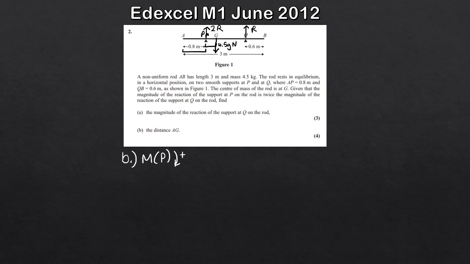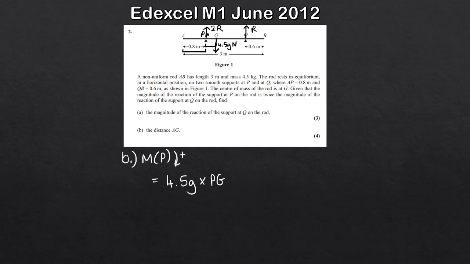So what's the reaction at G? That's 4.5 G newtons. So what I've got right underneath is 4.5 G, and then we times that by the perpendicular distance. From P to G, we don't know that, so I'm just going to write that as PG for now. Remember, that's what we need to solve. We need to solve for PG, and then we're just going to add it to the length AP. So we've got this part here.